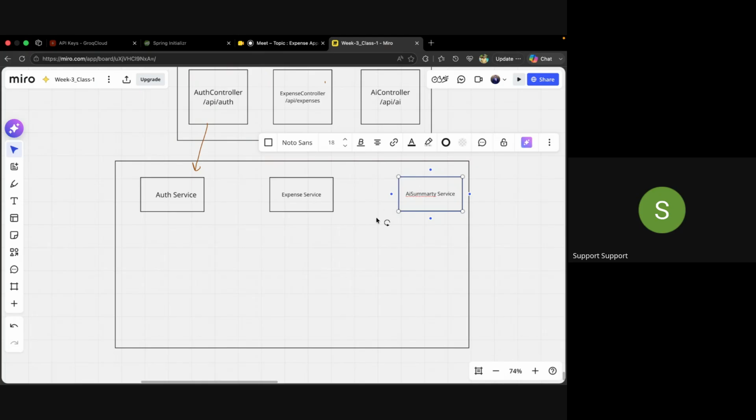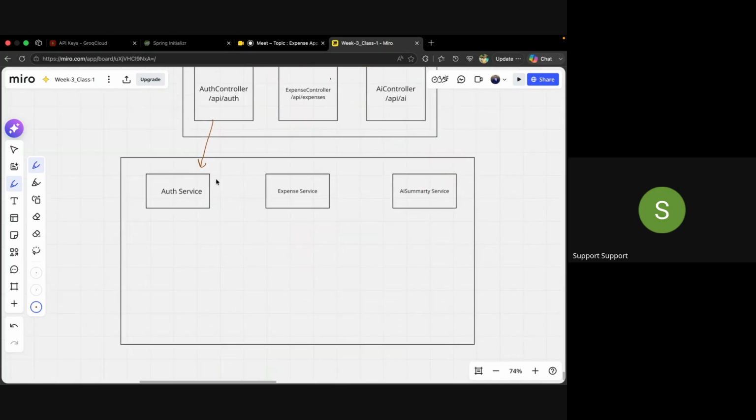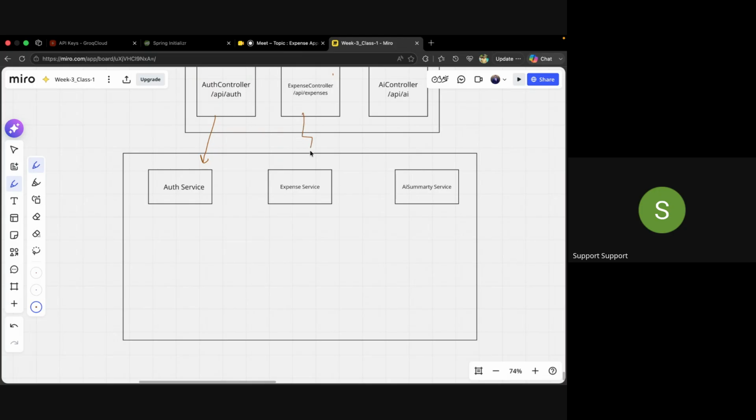Why am I explaining this much? Because when we start with the third project, that will be the major project of this Spring Boot Bootcamp. I'm expecting you all know about the flow I'm trying to draw. When we start with the basics, it will be very easy for us to understand it. So this is the second thing, and this is our third thing. Perfect. So we have these expense services.